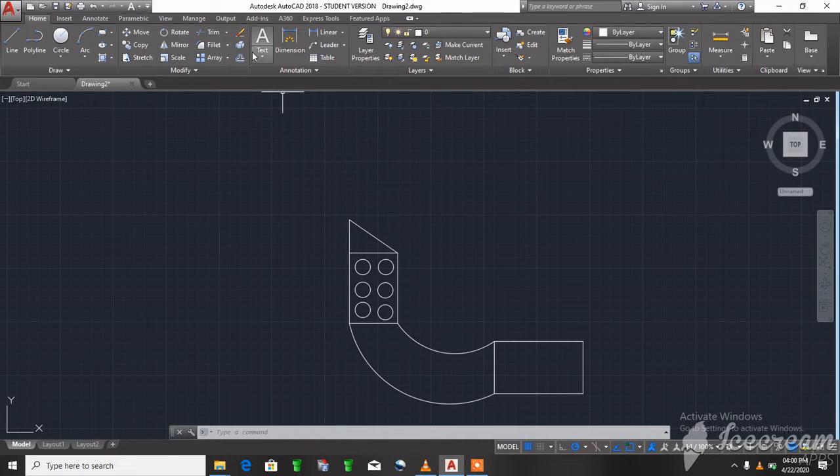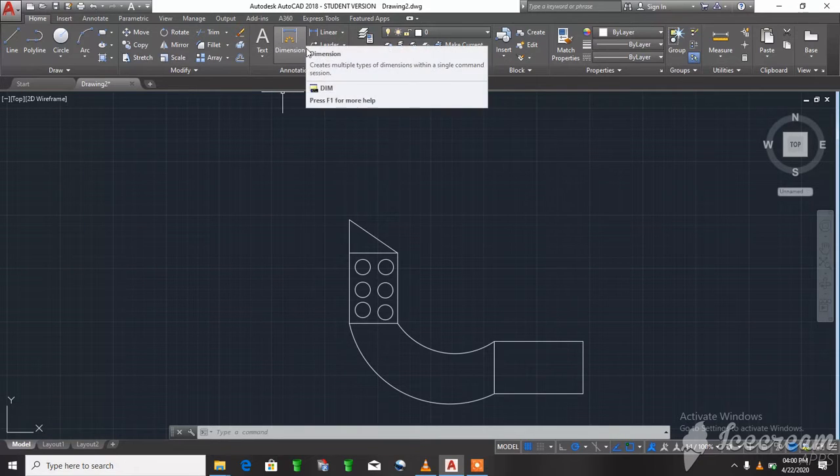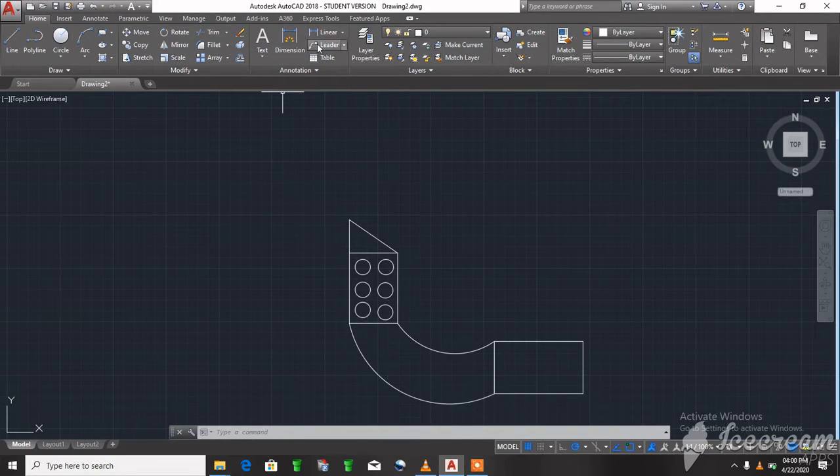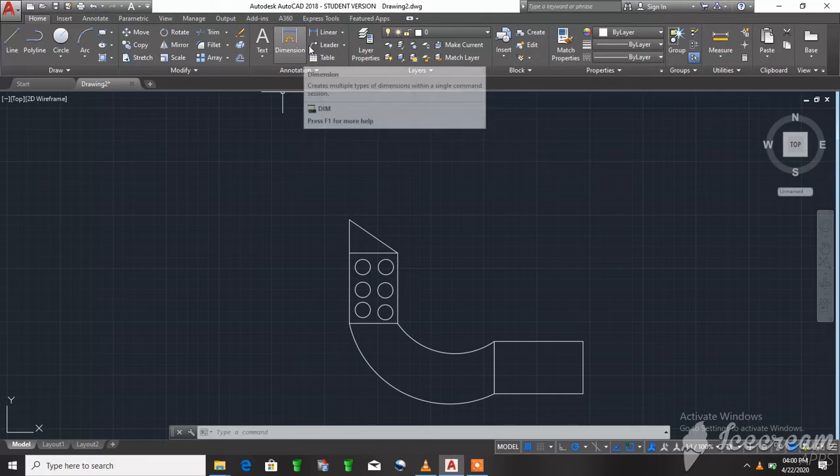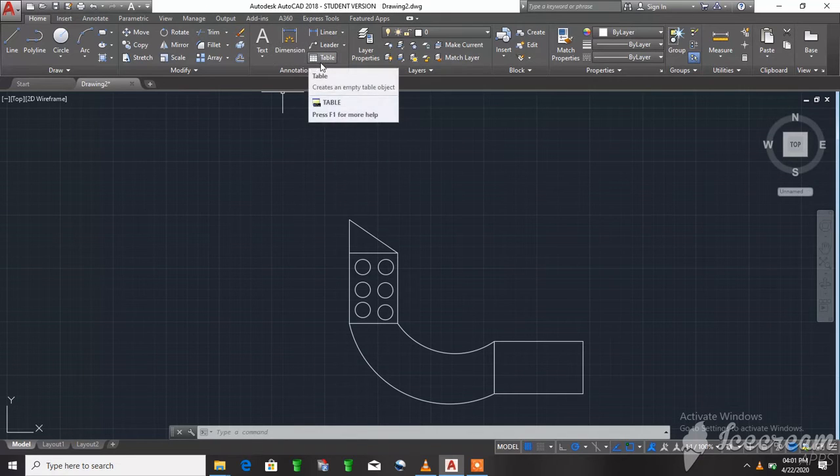Now, in my previous video we discussed the text command in detail, and you may really need to go back and check on that. In this video we'll discuss dimensions in detail, and if you are a beginner you really need to know how to use these dimensions because they are very important in any engineering drawing. Without dimensions in any engineering drawing, the drawing is meaningless. We cannot communicate anything without dimensions, and therefore it is very necessary to learn how to use the dimensions.